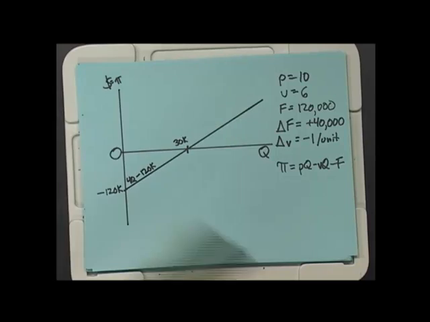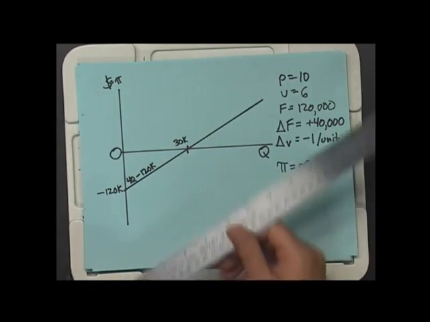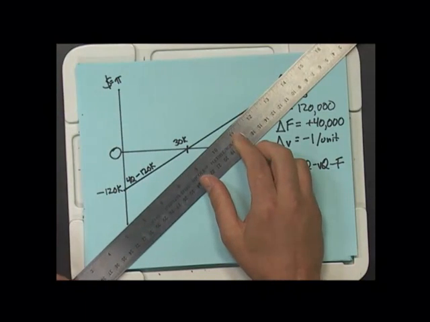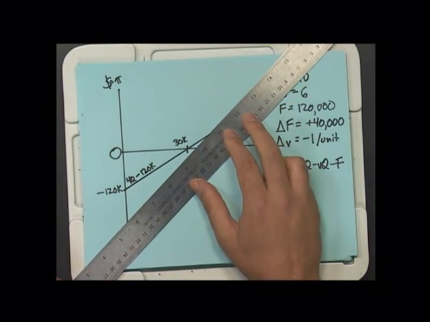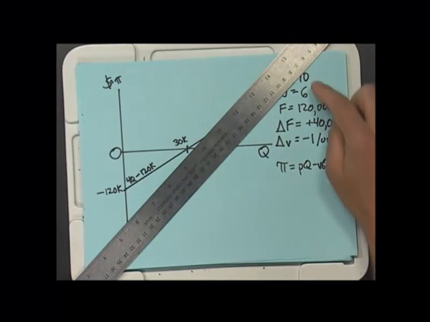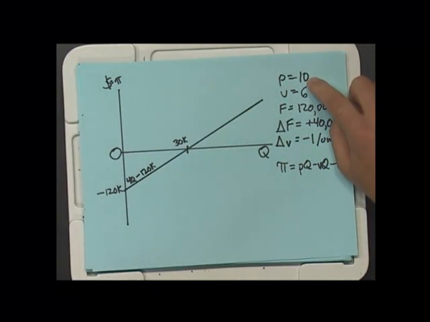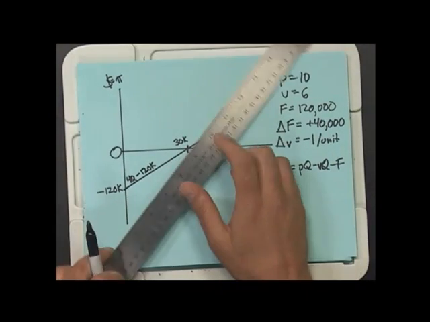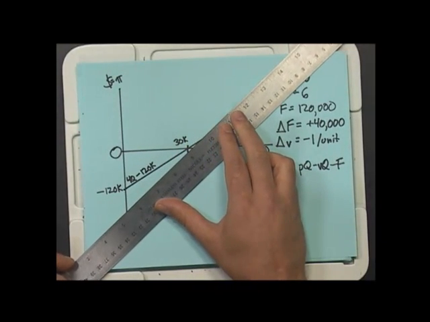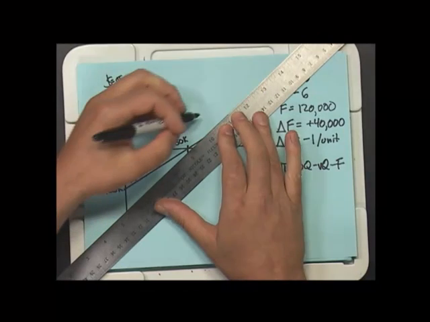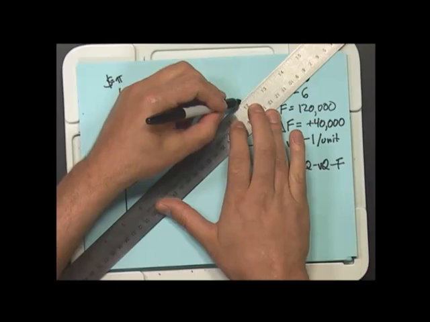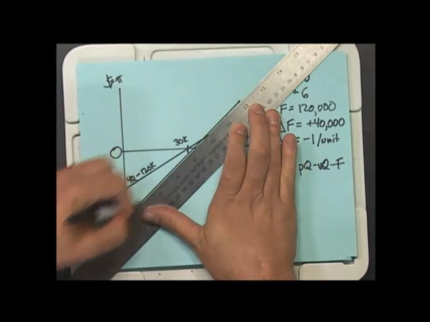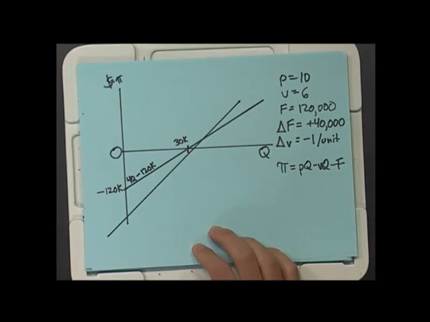And now let's think about this new situation. We're saying we can add $40,000 of fixed costs, but we're going to increase our contribution margin. Instead of it being 10 minus 6 equals 4, we're saving $1 of variable utility costs every unit. So it's 10 minus 5 is 5. That's going to give us a steeper slope. So we're starting from a lower point, and we're going to end up with a graph that looks more like this.